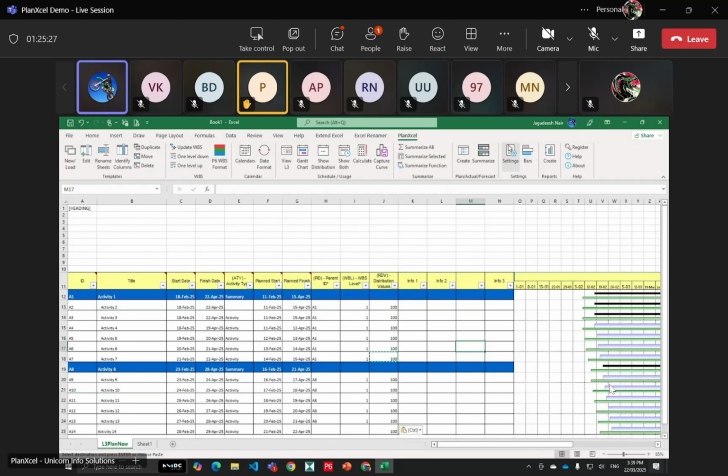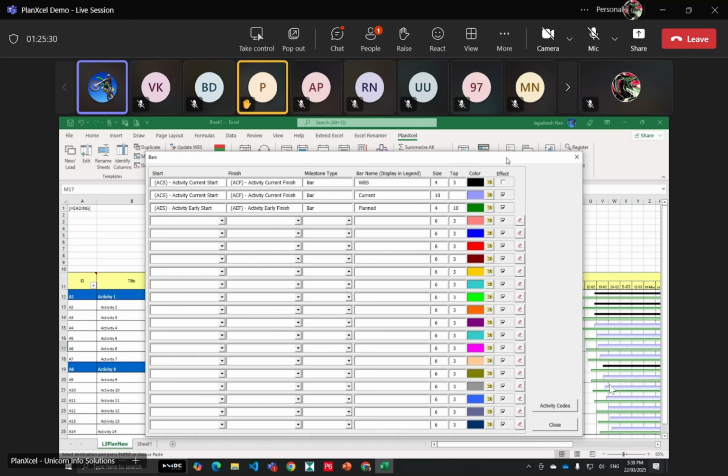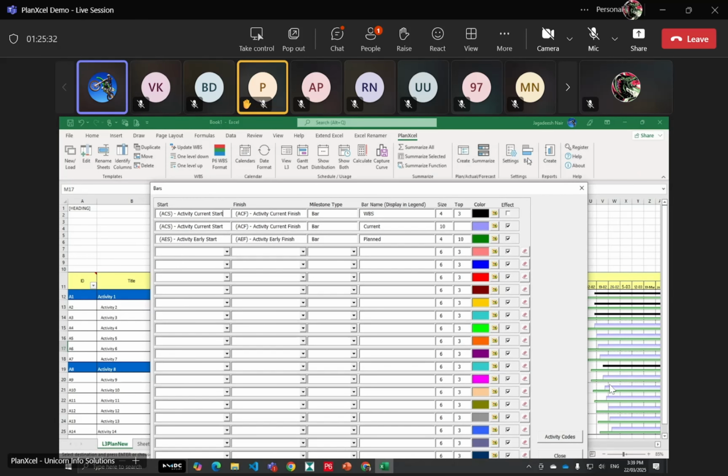Okay, fine, no problem. So we have the options here in the bars. We have one setting in the settings, there is one specific called bars. And in the bars, we have three default ones. One is the WBS, one is the current bar, which is the blue one, and one is the planned bar. These three are default. But if you are giving a size, then only it will get displayed. So in normal cases, for WBS bars, the sizes are given 0. If you want to hide the bar, you can enter a 0, and then you can hide them. Otherwise, if you give a size for it, then it will automatically get displayed based on the current dates. So this way you can use the different bars.